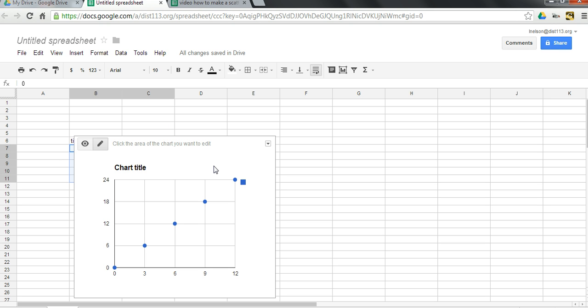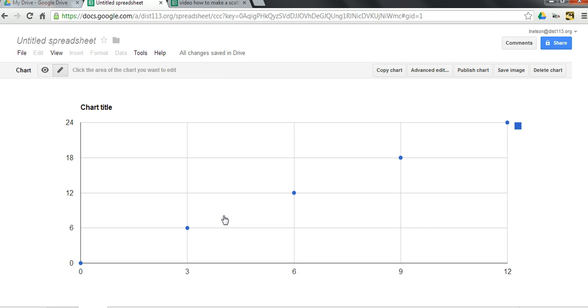Select the chart and get some new menu options like View and Edit. This is where my last video ended off. And now this little button on the top right corner, if you select it, you could do some advanced edit features, but you can also move the chart to its own sheet. I think that makes it easier. Move it. It's now in a second sheet.